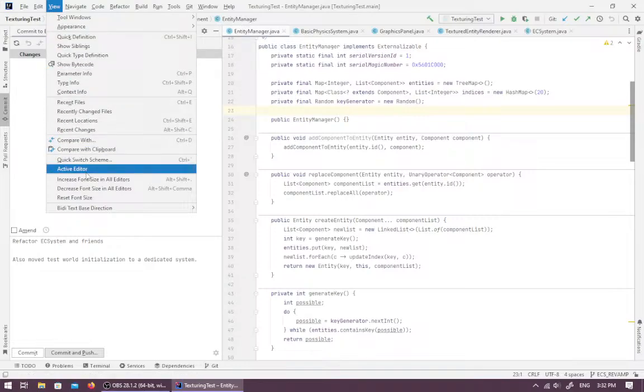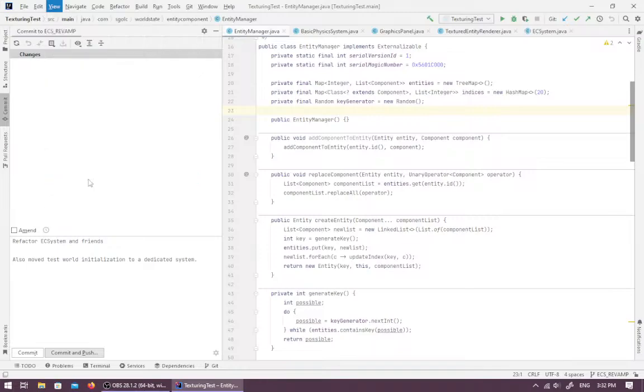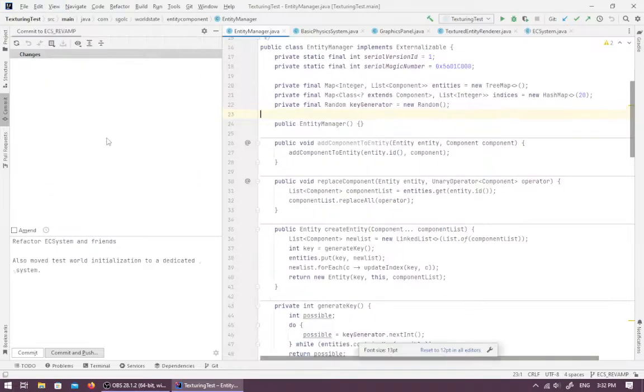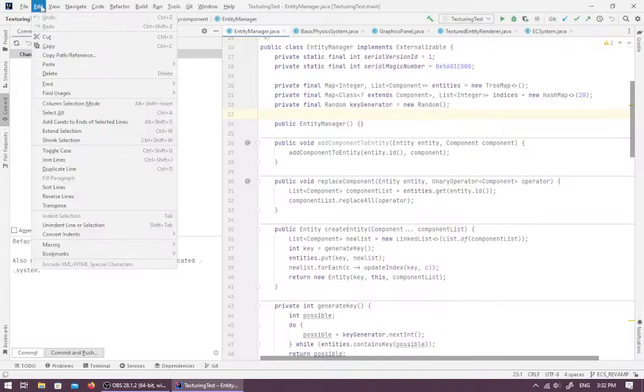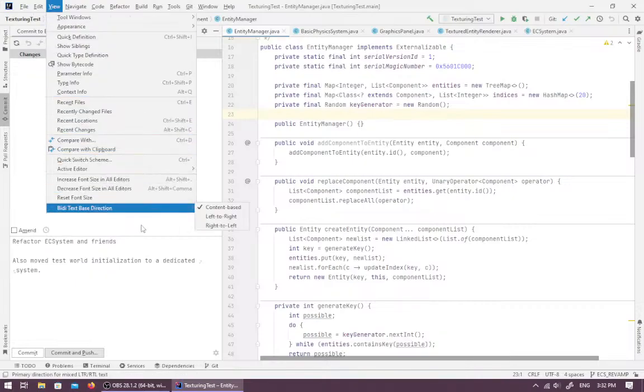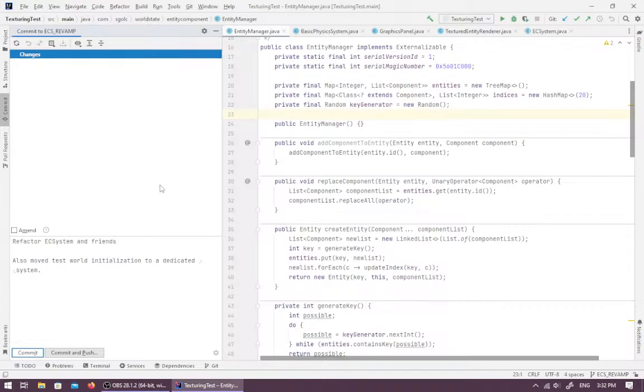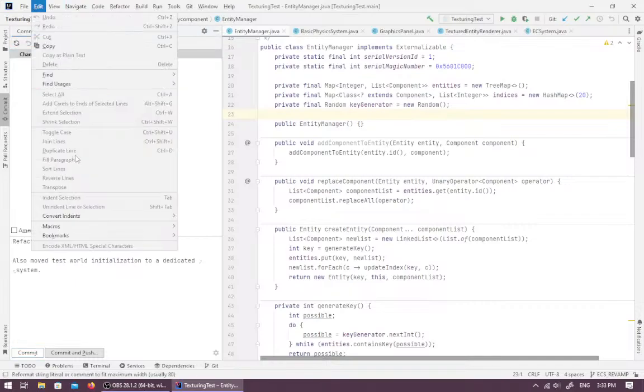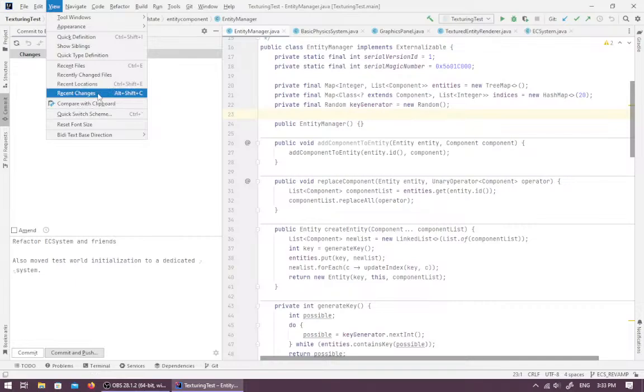Where's the button for that? There's one. Increase. What's that? Alt shift dot. Okay, that didn't do anything. No? Wait, what? Was it not in view?